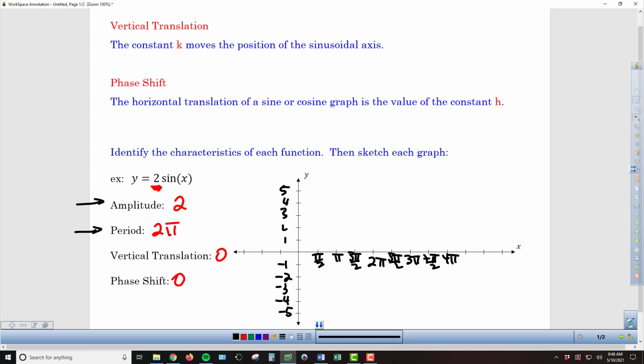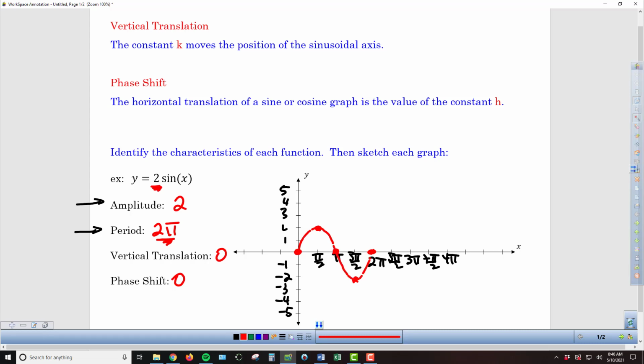And now we're going to take that parent graph of sine and just change it so that the high points are at 2 and the low points are at -2, instead of the high points being at 1 and the low points being at -1. And so sine starts its cycle at 0, so it starts at the origin. It ends its cycle 2 pi away at 0. If we look back at the parent graph, halfway through the cycle, it's at 0, so that's going to be at pi. And now, halfway in between the zeros, it's either at a maximum, which now is going to be up at 2, or it's going to be at a minimum down here at -2. And so that is enough for me to be able to sketch 1 full period.